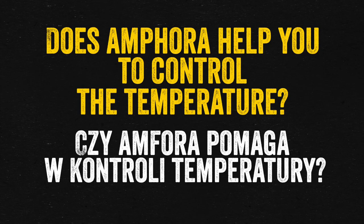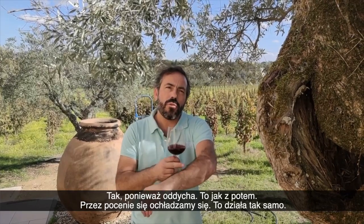Does amphora help you to control the temperature somehow? Yes, because they breathe, and it's like when you're sweating. The evaporation of the water will cool you down, exactly the same.